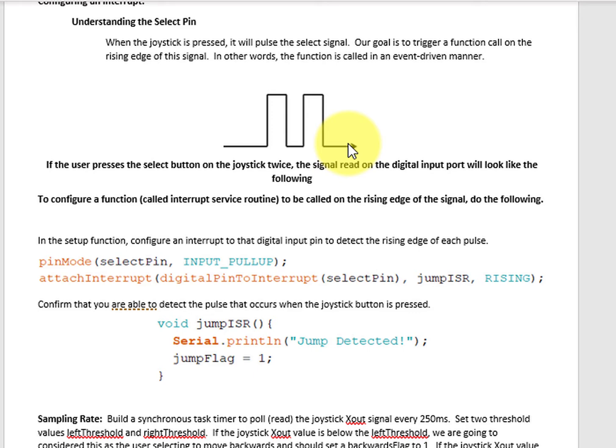Now what we really want is for some piece of code to get called when that button is pressed. Particularly, we're going to trigger that code to run at the rising edge of that signal. We're going to build a little piece of logic where the code is running along, doing its thing, and we're going to interrupt the flow of the code.